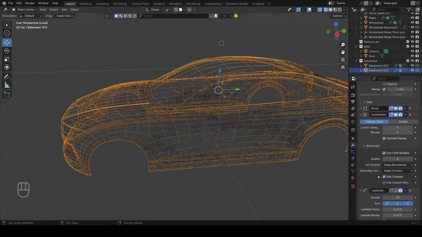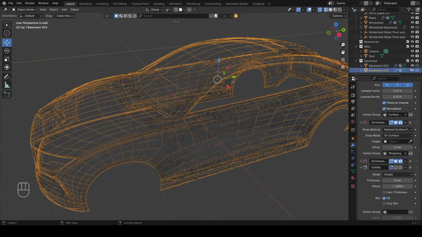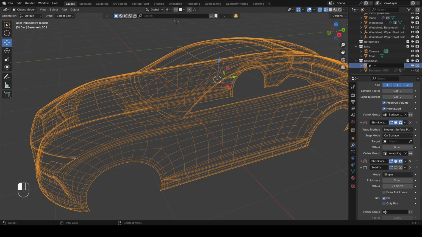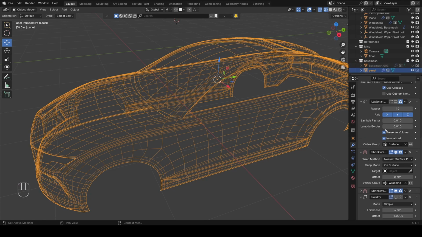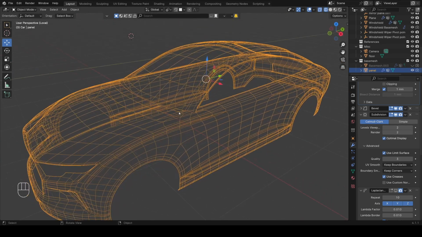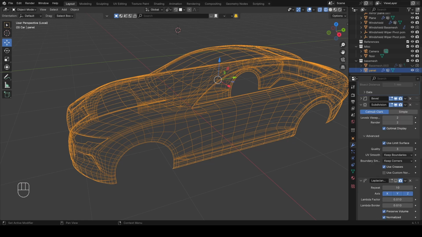So once you have that done, make sure you don't have any solidify modifier visible in either viewport or renders, because that can kind of mess up with the Shrinkwrap modifier on our final panels. Now I'll rename the second mesh panel, and this one you will set subdivision level to 2 or even 1 if your computer is a bit slow, or if you don't need a super smooth mesh.